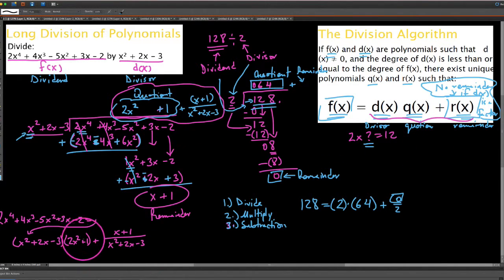So you can see that we get this expression right here, and it means the same thing as what we started with. So the last thing I want to leave off with before we leave this video is, now that we've divided this, was this a factor of the original polynomial? And what we know about factors is it can't be a factor unless this remainder was equal to 0. In other words, it had to go in evenly. Just like I know 2 is a factor of 128, I could look at this and say, because we did not leave a remainder of 0, then this thing that we divided by is not a factor of the original polynomial.